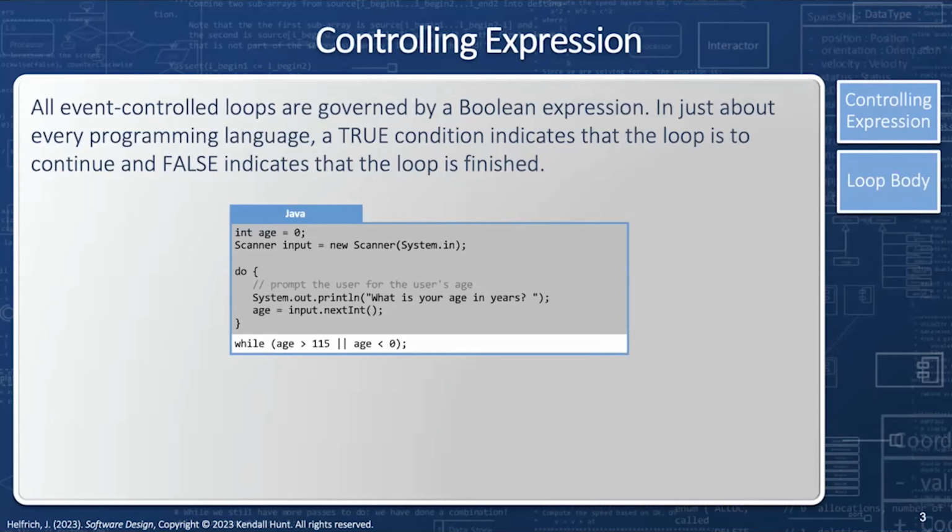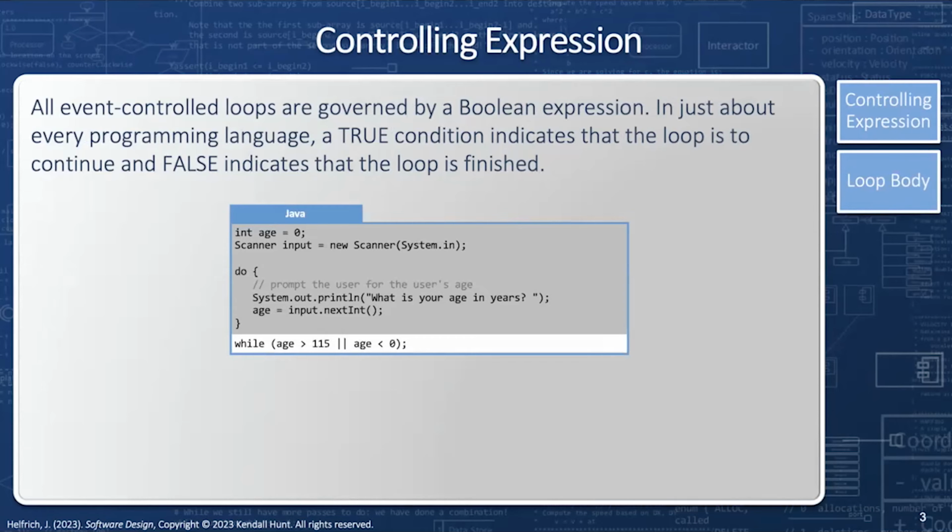So a couple best practices. First of all, we want to simplify the Boolean expression as much as possible because it will get executed multiple times. And second of all, predicates or functions returning Booleans called from a loop controlling expression should be extremely efficient, once again, because they're going to get called many times.